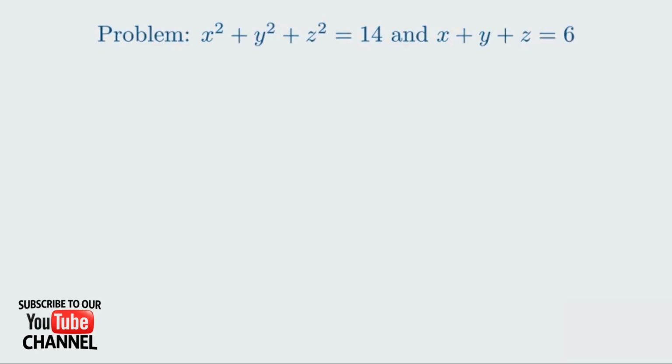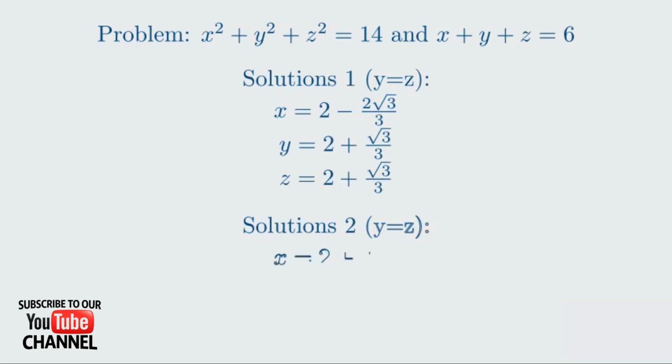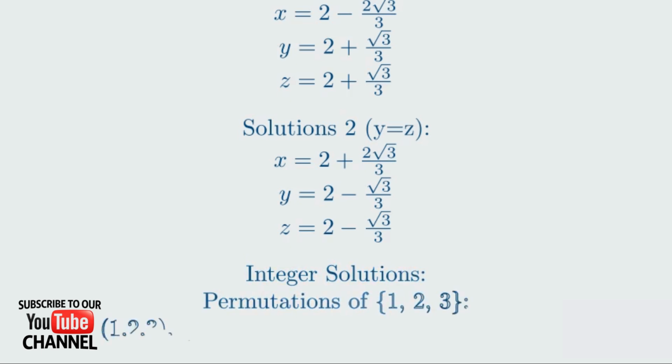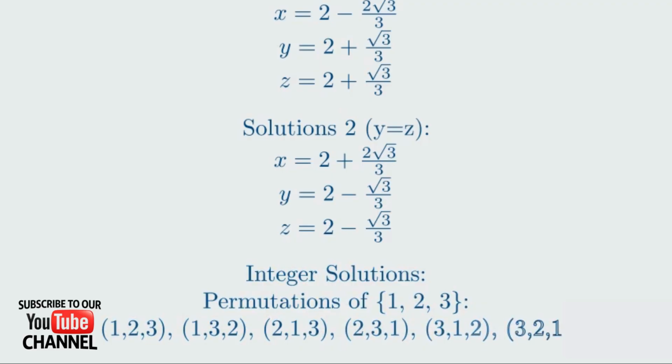Let's summarize everything we've discovered. We started with two equations with 3 variables. Our task was to solve for x, y, and z. The system was symmetric, and we found that by using the substitution y equals z, we could find 2 real solutions. These solutions involve square roots and its symmetric pair. By completing the square on our main equation in y and z, we were able to find all other real solutions. These are all the permutations of the integers 1, 2, and 3. For example, (1, 2, 3) and (3, 1, 2) are both valid solutions.